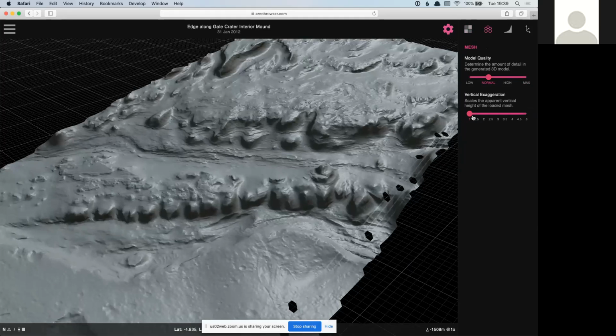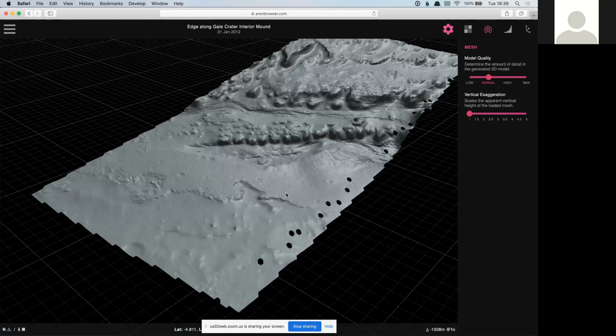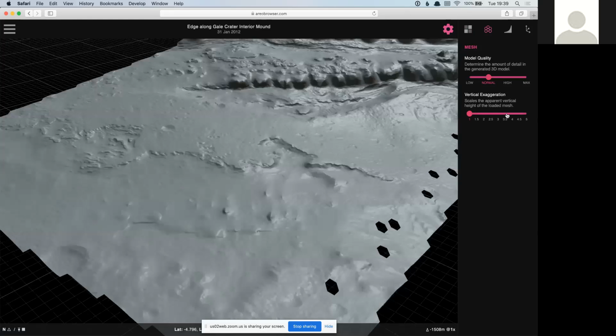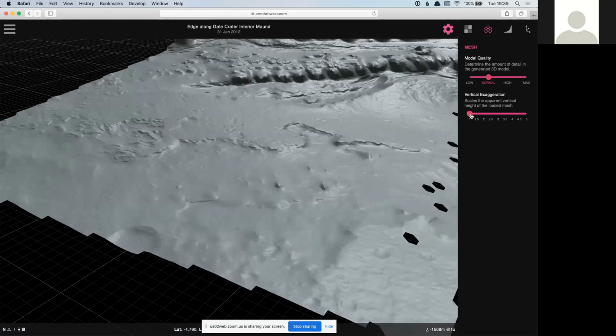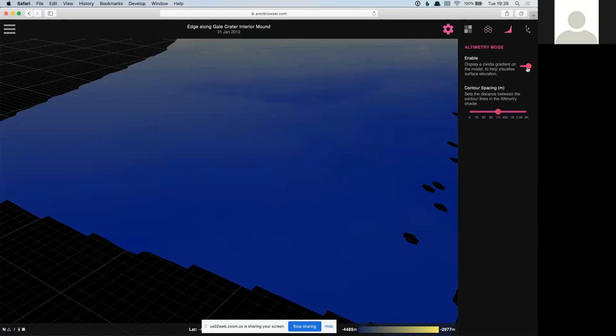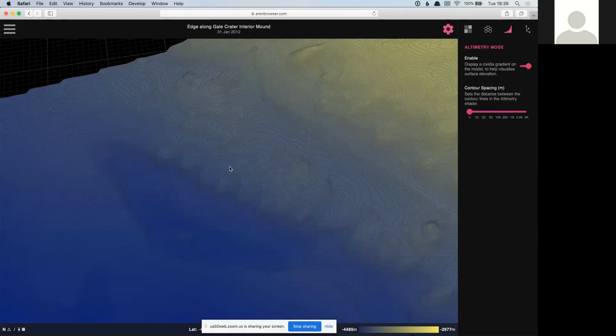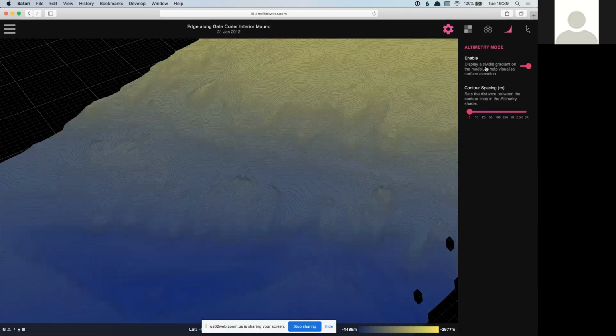So we also have a vertical exaggeration option. If you want to look at low-lying sections of terrain in here, you can crank up the vertical exaggeration to make that a little bit easier to see. That's also the 1 to 9 keys across the top of your keyboard. There's an altimetry section for viewing a gradient with added contours that you can change the spacing of if you're interested in this kind of visualization. And also you can turn the grid on and off as well, which is just necessary in this case.